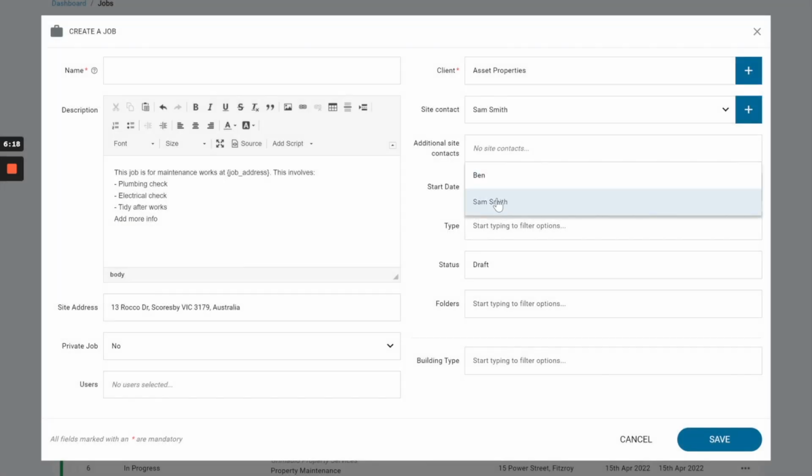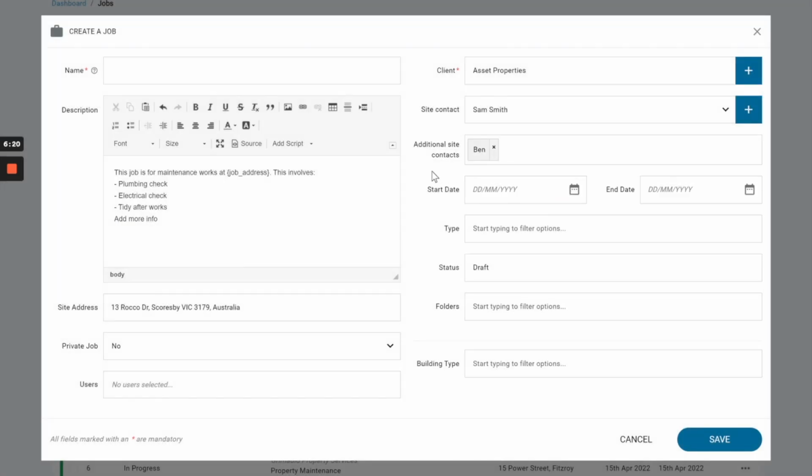Or you can add multiple people to the job. So nice and easily, you can add one or multiple contacts to a job. It will grab all of their contact information, emails, phone numbers and details. So when you're using the job and you might want to send an email, these people will pop up first. Or if you want to send a text message, these people will pop up first, so that it's always linking you and directing you to the main site contacts for your communications.